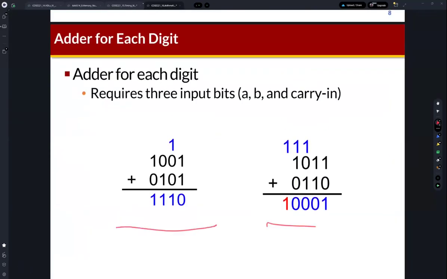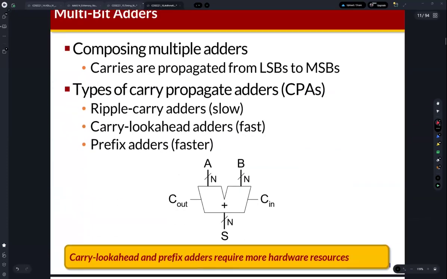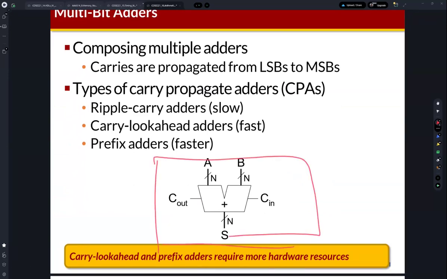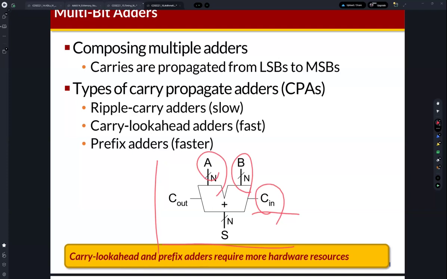So like this, in this example, you can find the multi-bit addition like 1001 plus 0101. Actually, as I mentioned, the input operands exhibit the multi-bit data. Okay, it includes the multi-bit data. So actually, when we build the adder it is represented like this. So A includes the multiple bits. So B includes the multiple bits. Okay, and then this adder can receive carry in from the previous digit. So this carry in is the 1-bit input, right? And then carry out is also 1-bit output.